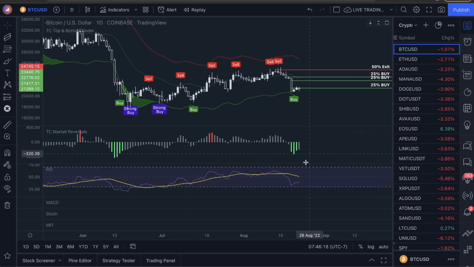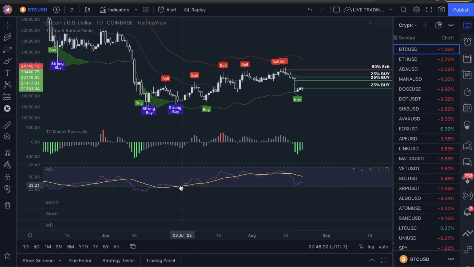Let's take a look at RSI, and we're going to work our way down. The RSI is an indicator a lot of people use, and this is simply how a lot of people use it. It's when this, let's call the signal line or the purple line, comes up close to the top 70 mark or comes down to the 30. This is where people look for market reversals.